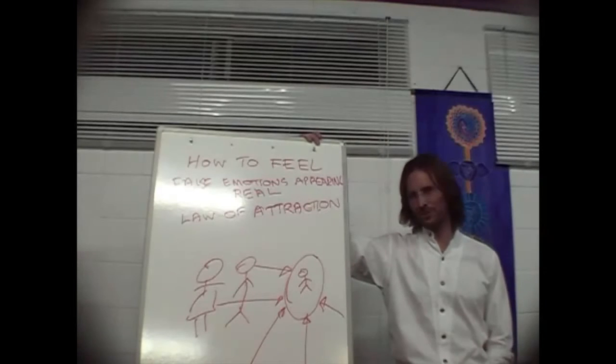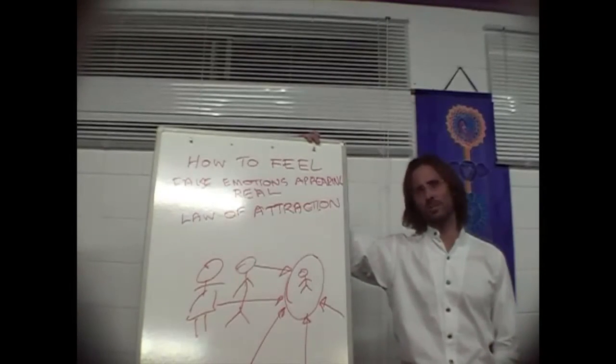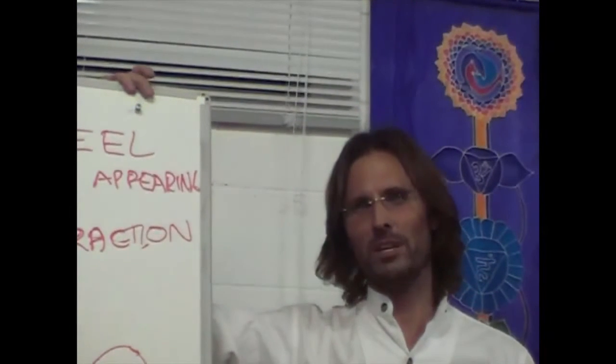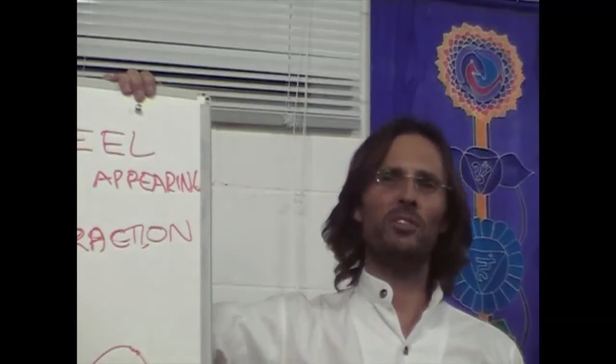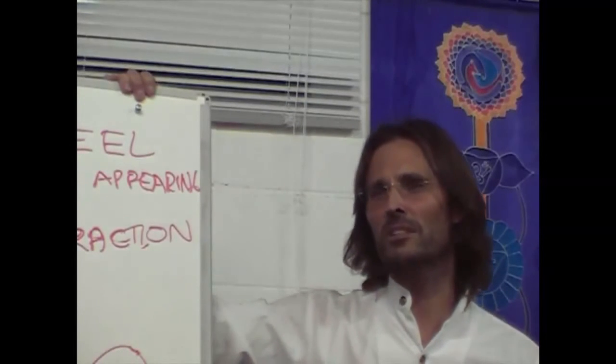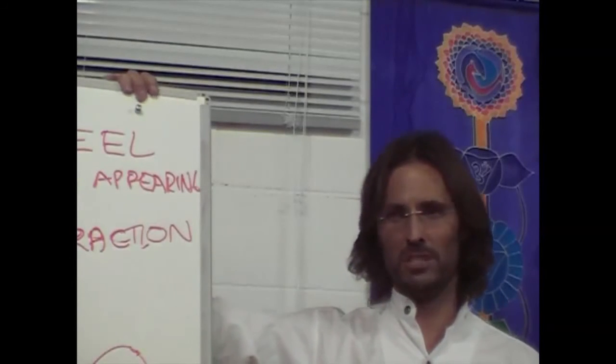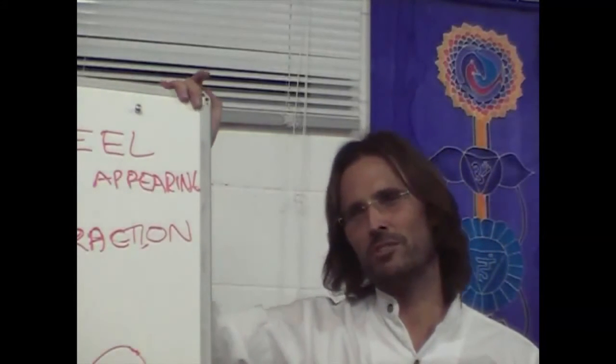And she started feeling all of those first, of course. Which meant she started feeling lots of anger and rage towards me first. And then she started having quite a number of different memories. And she got to a point of saturation where she just couldn't cope with any more. And she started deturning after that emotionally. So at the moment, she's sort of trying to work through how come she had those feelings. And how come she had those memories.